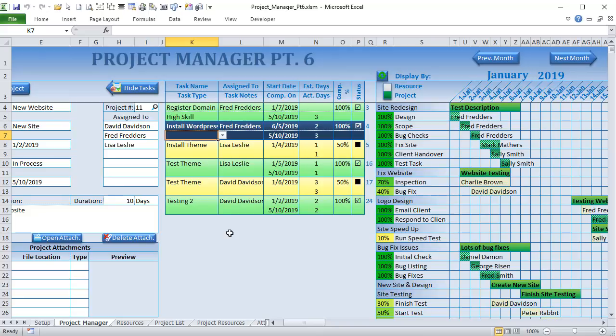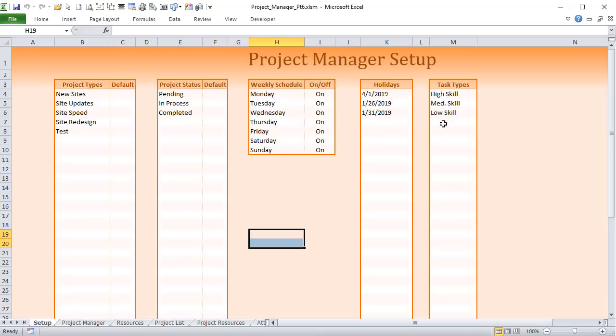All right, let's get started. In this particular video, we've got a lot. In fact, I've added task type here, which is actually a drop-down list, so you can create any different type of tasks that you want. In fact, that is also based on a brand new table in the setup screen that we're calling task types.